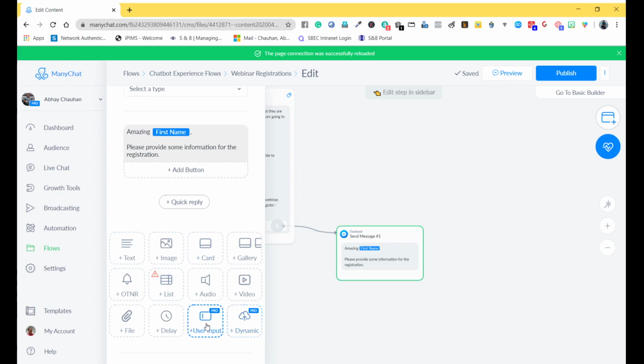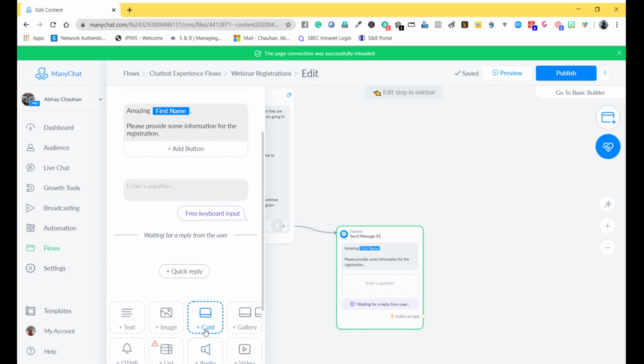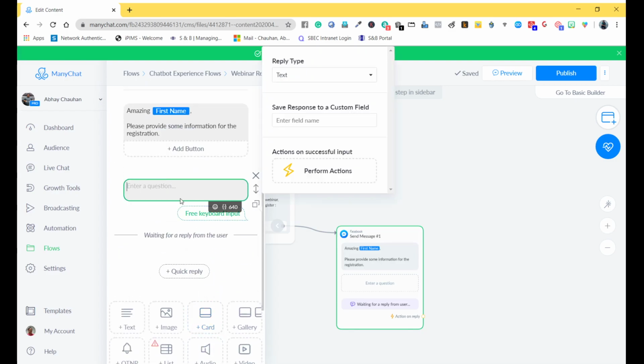Then you can use user input. This is a pro feature. If you are not on pro, you won't get this feature, right? Now here you can write, please enter your email ID, or you can say, please confirm your email ID, or type the preferred one, right?